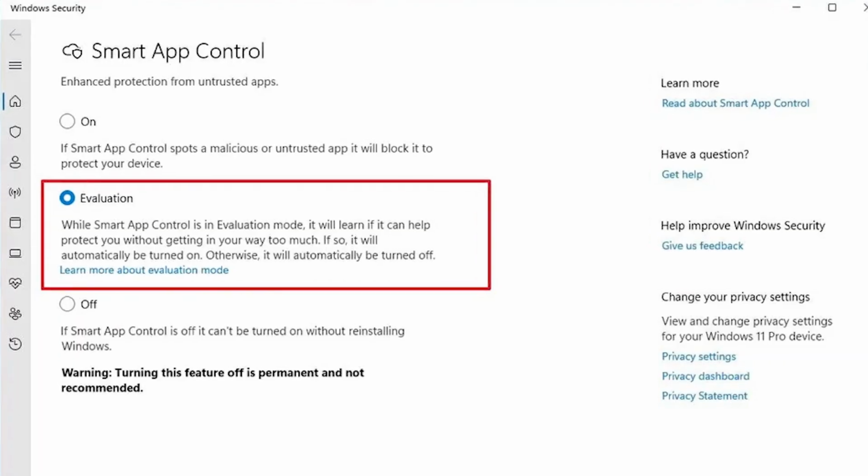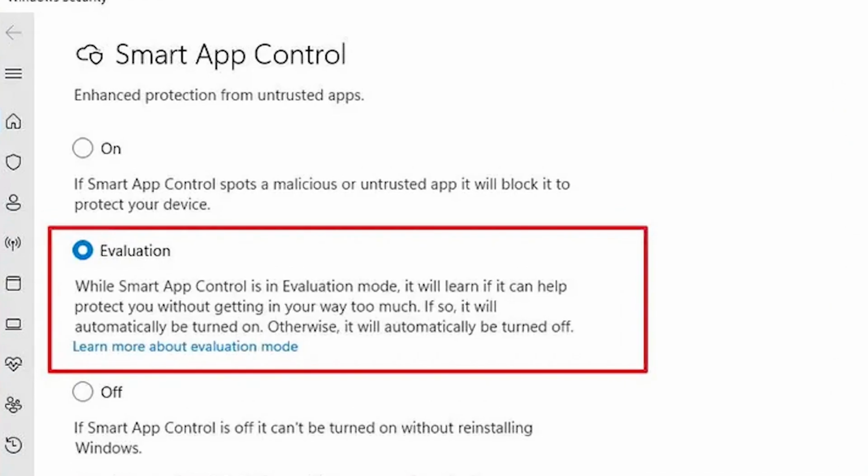So today I need to discuss something important, something that has been affecting especially Windows 11 users, especially the latest Windows features that have come. There is this feature called SAC. It's a feature inbuilt in Windows 11. It's a security feature. It ensures that no harmful or untrusted software runs on your PC. In short, if you download a software and you try to run it, it is blocked by default.